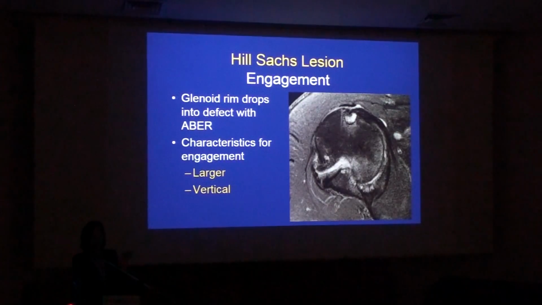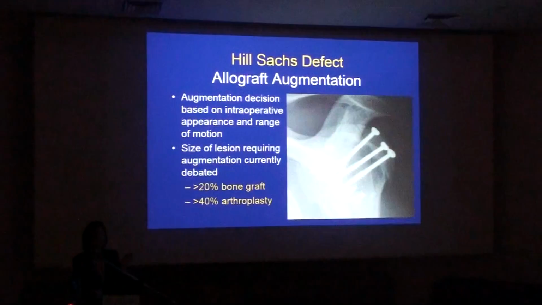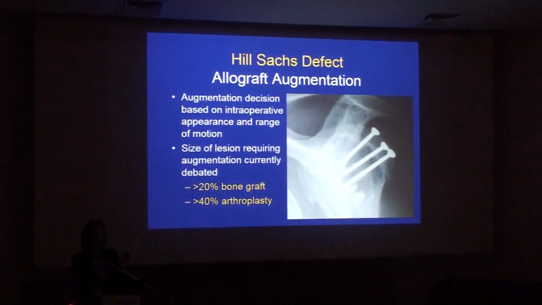There's also deficiency of the glenoid rim in the cartilage. And they're going to have to go in surgically and take that out. And there are various formulas of what's an important engaging lesion. Larger, more vertical. Now they're coming up with a biceps angle that isn't impressed yet, but I'm sure it will be soon. So those are things to think about. And we'll be measuring those in the future, I'm sure.